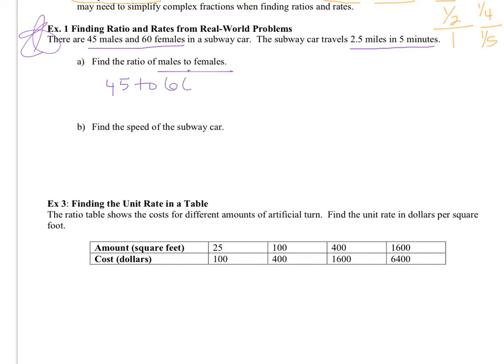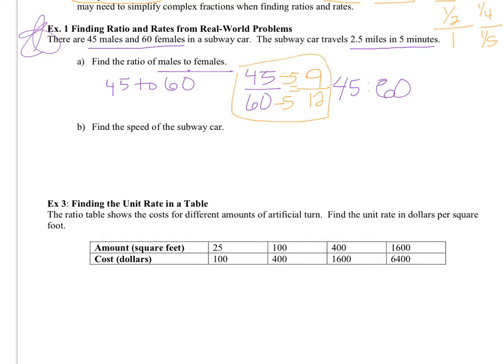to 60. That's one way to write it, but remember we talked about in class there are 3 ways to write a ratio: as a fraction or with a colon. 45 to 60. And sometimes, not always, we can reduce them, and I like to look at the fraction when I reduce. So if I divide by 5, that's a 9, and 12. So it equals 9/12. This is what we call equivalent ratios because they have the same value.